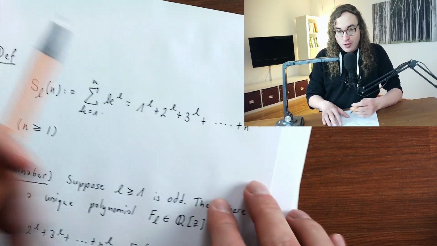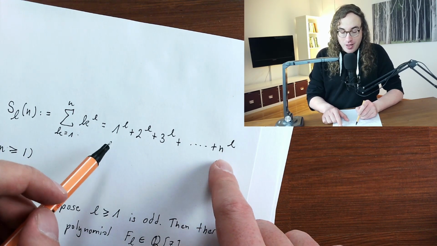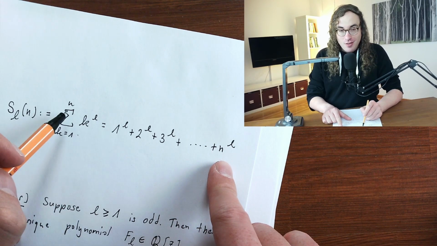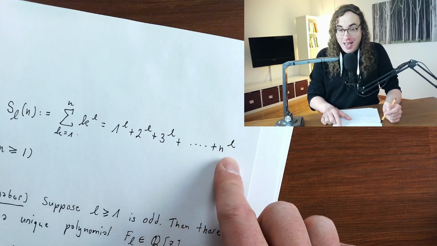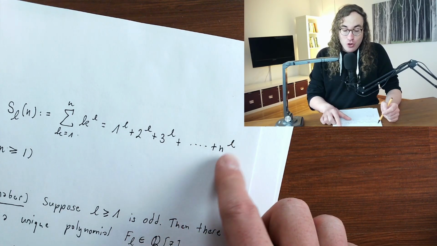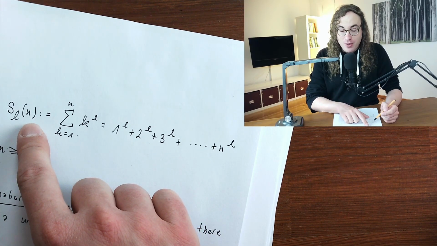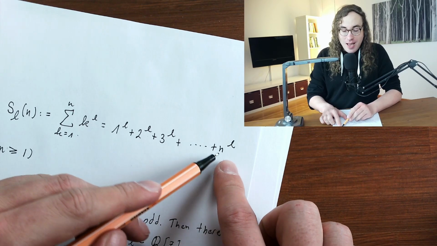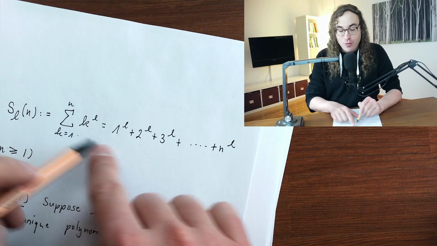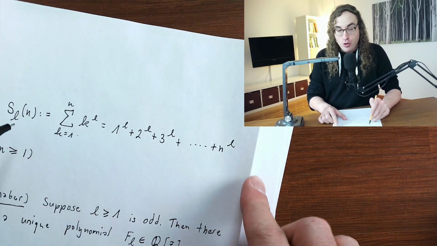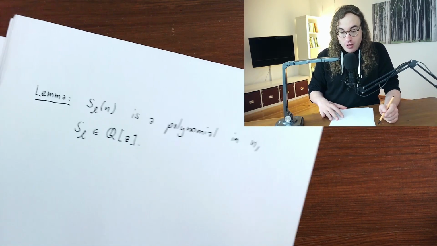And maybe if you look at this expression, it's more tempting to believe that this is a polynomial. It might look like a polynomial in n of degree L or something like this. But it's not true. Because if n, for example, goes to n plus 1, it's not just that I plug in n plus 1 here for this n. We really get one more summand. So it's not so obvious that this expression is a polynomial in n. So this lemma is an actual non-trivial statement.